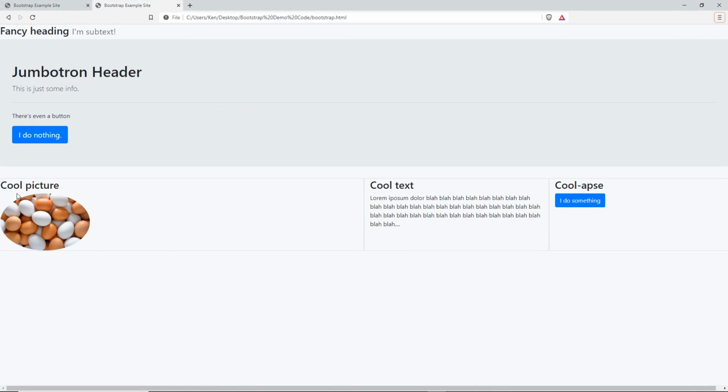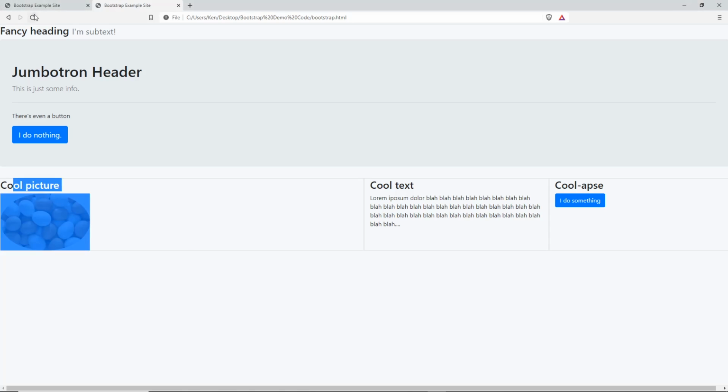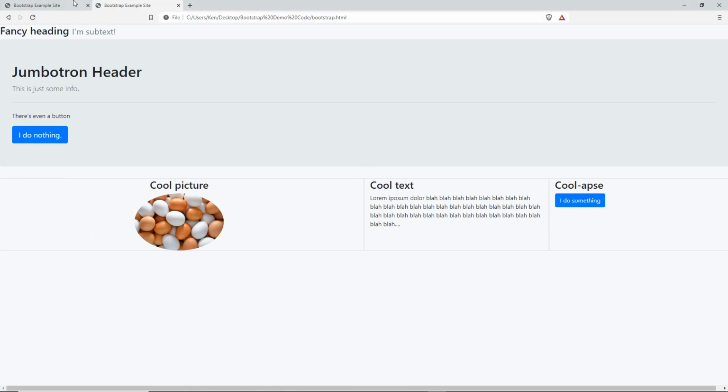Anyways, there's one last thing we need to do, and that is to center this cool picture right here. So what we do is we just go to this div over here that's housing the image, and we're just going to give it the class of text center. And that should be it. Save it, reload, and here is our completed site. Everything should function just as it does in the original, and that should be it.